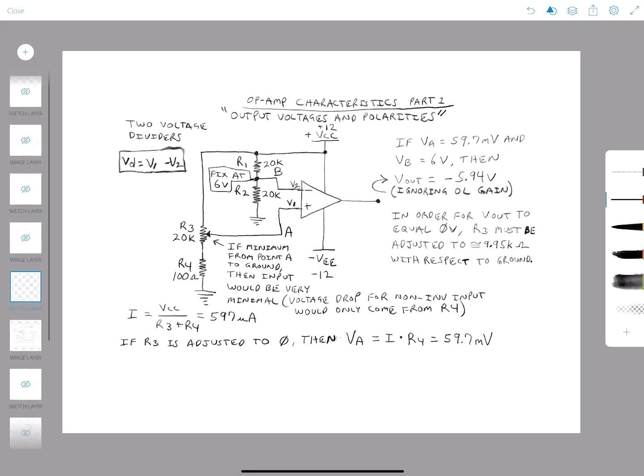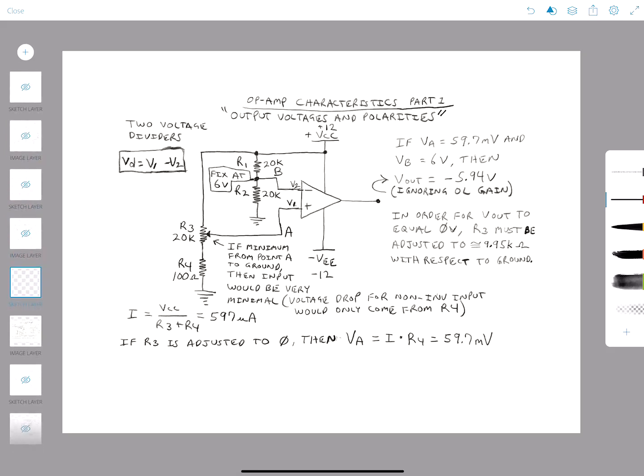All right. In this one, here we're looking for basically the voltages on the output, and the polarities. So you've seen this before, our VDIF, basically our difference in voltage on V1 and V2. So VDIF is still the same formula, V1 minus V2. And so now we need to look at our configuration of the circuit.